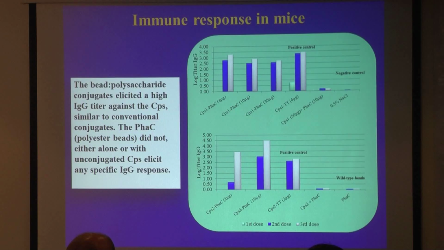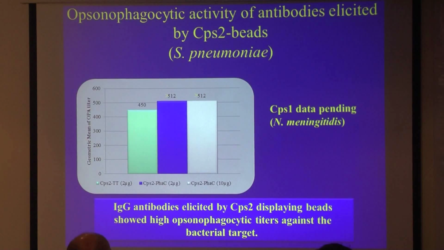This is a negative control. And the same for the other capsular polysaccharide. We don't see that immune response. So apparently the co-delivery of beads and the antigen are critical. And we checked the quality of the antibodies and saw a superior quality of the antibodies in terms of opsonophagocytotic titers. So the killing ability of these antibodies obtained from the beads were superior to the commercial offering indicated here in green.